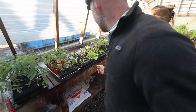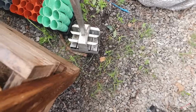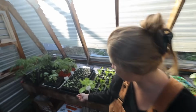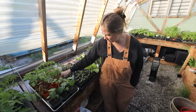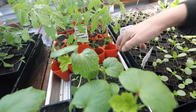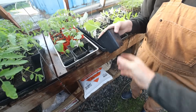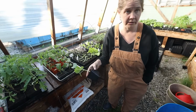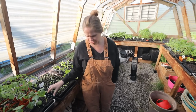We have evolved in the seed trays that we use for starting seeds. We used to do soil blocks. We tried these biodegradable things. That was one of those things we just wanted to work. I really like the Winstrip trays or the Silly Seeds, because they're very durable. These are Winstrip. And these are Silly Seeds. This is like the traditional, like when you buy at a garden store, you're getting this cheap plastic. They're just not durable.